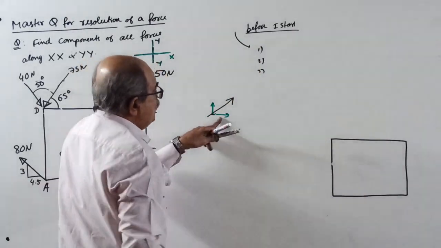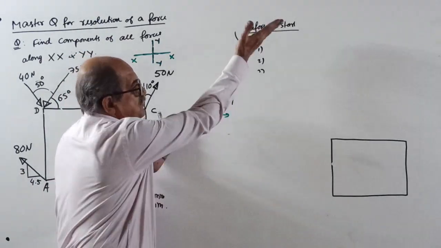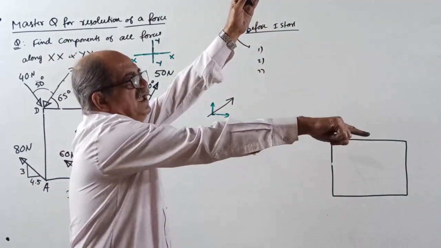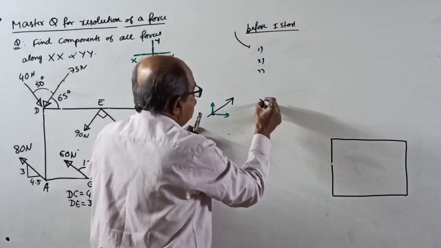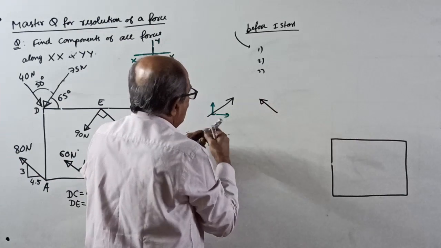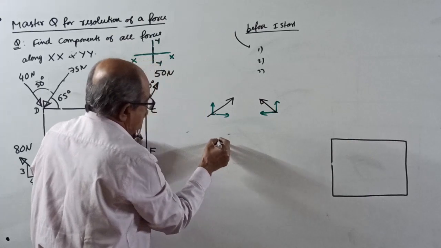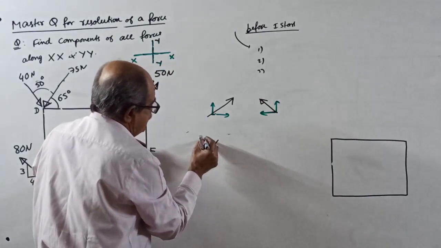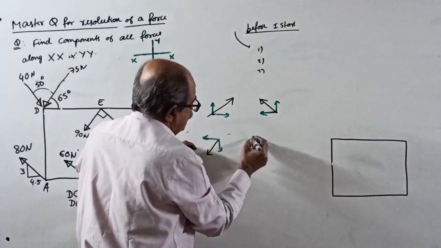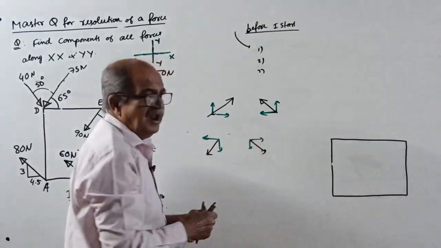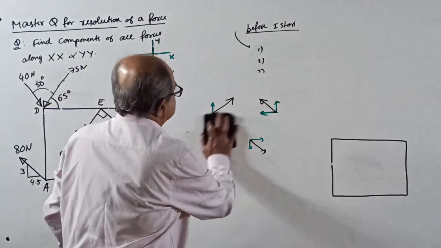So therefore, if you want, mark it using a pencil. But actually it is not required. See, force going this way, somebody will tell x is this way, y is this way, crystal clear. Or, third point, if the force is this way, then components are this way. Whereas, if the force is this way, components are like this. If the force is this way, components are like this and like this. This all I told earlier.